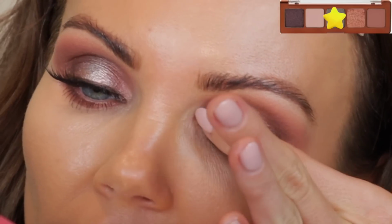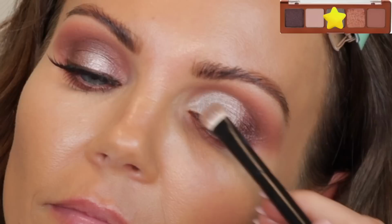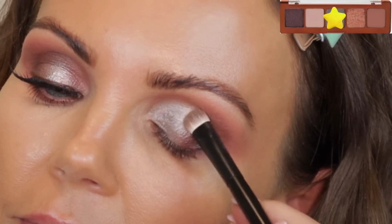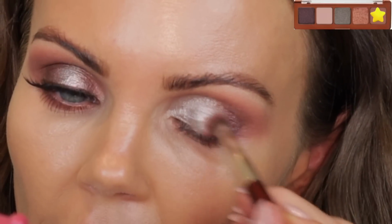Now I'll go into it with my finger. Really push it into the lid. I'm going to wet the brush because I really want to intensify it. So I'm going to pick some up here and then spray it with some setting spray. I am going to go into this matte right here and blend it into the dark.